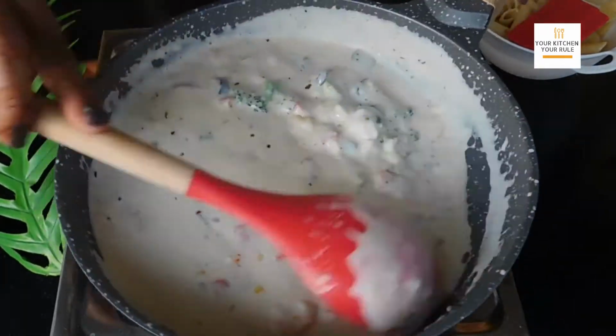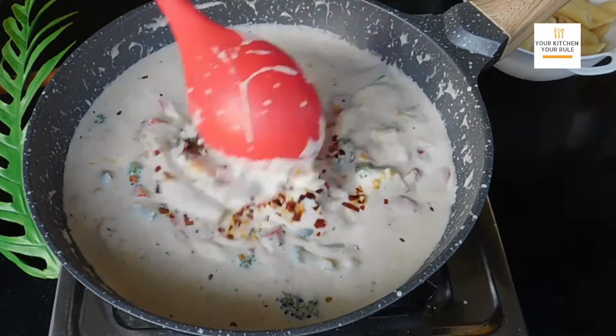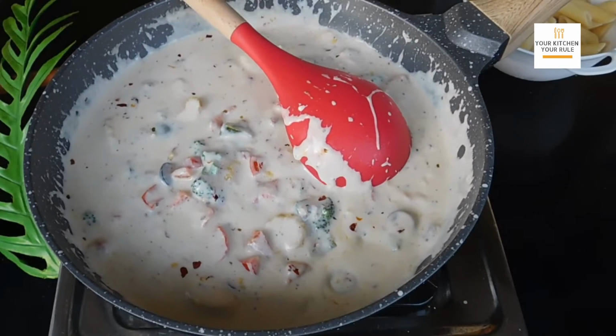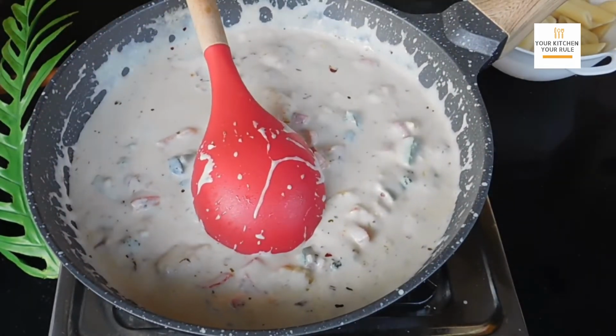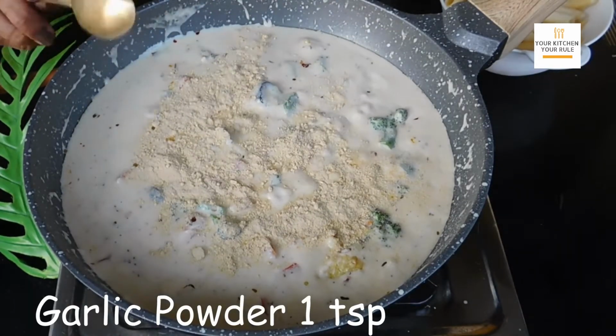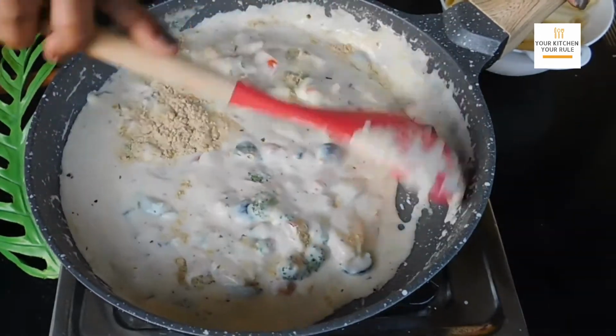The sauce looks creamy and cheesy and delicious. I am adding some more chili flakes to make it spicy. At this stage, you can adjust the taste by adding black pepper powder, chili flakes, oregano or salt as per your taste. Now a tip. Add garlic powder in this sauce. It gives the sauce that mild garlicky flavor which tastes so good with cheesy sauce.